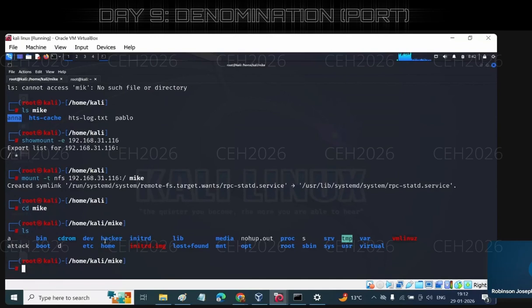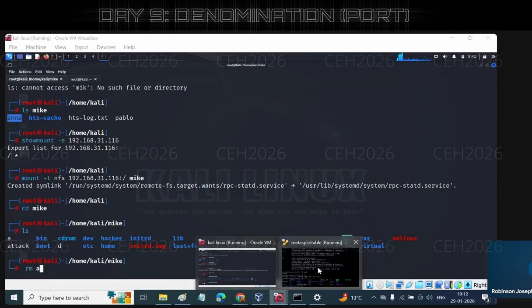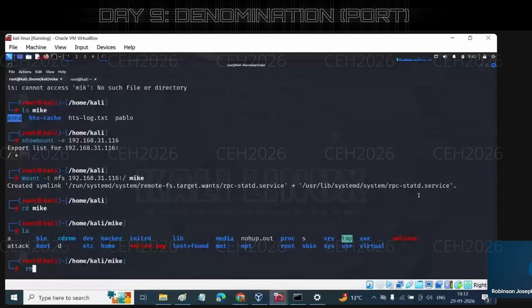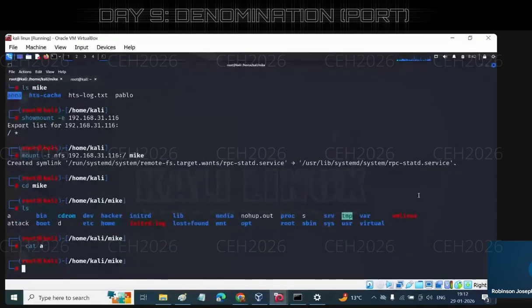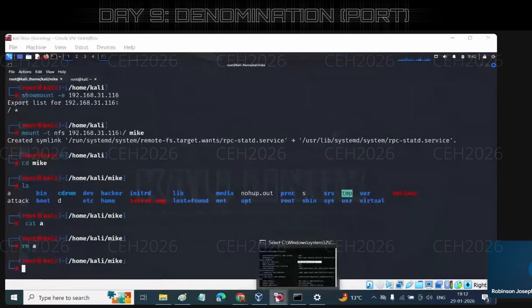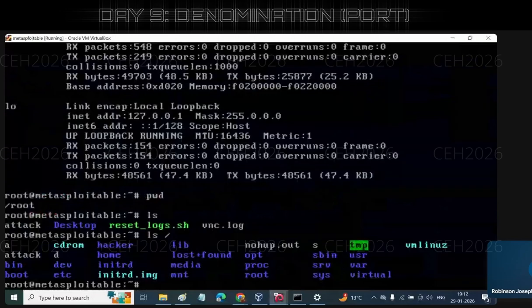Like, suppose you want to remove file A. Right now file A is there, and if you want to remove it, first we check what exactly is in the file. Nothing is there. Fine. So rm space A, enter. I deleted it.